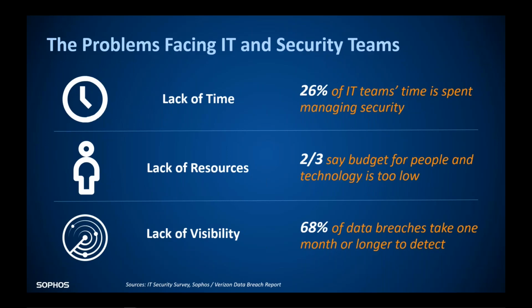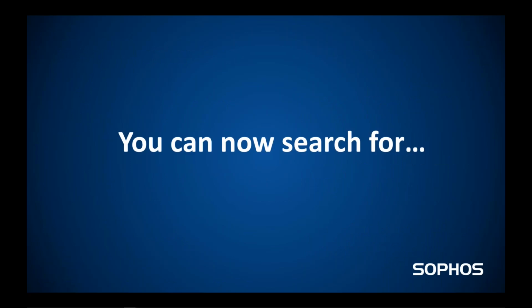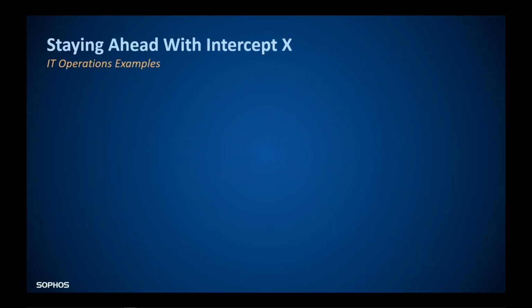And then the biggest challenge we hear from everybody from IT ops to security is they don't know what the hell's happening in the environment. So let's give full visibility into the environment, everything about everything. So with Intercept X with EDR v3, you can now search for anything you can imagine. And I really want to state the breadth of that capability to search for anything, and the speed. And you'll see this in the demo in just a few seconds.